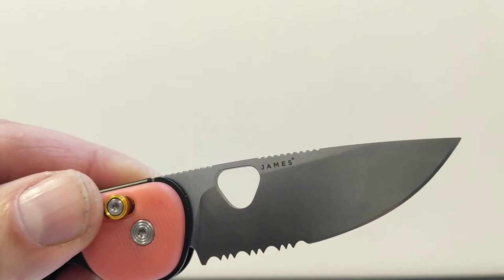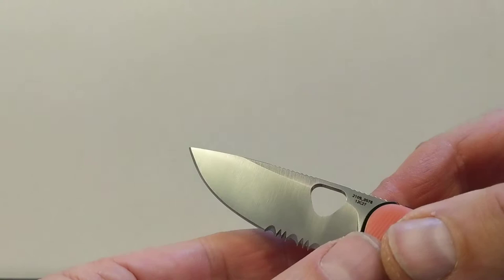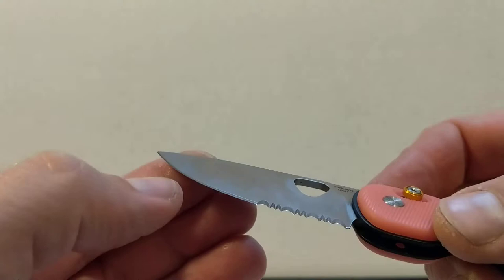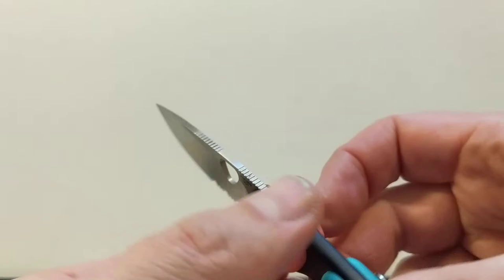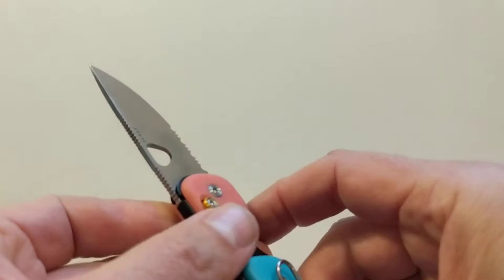The blade is a nice sort of shiny satin finish. Got this interesting deep shape to the blade. That's that side. How about this side? Yeah, it's repeated that side. That's just nice. It's just really good. It's just really nice. Let's have a go at cutting.